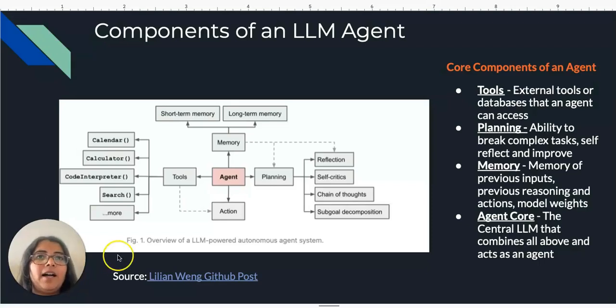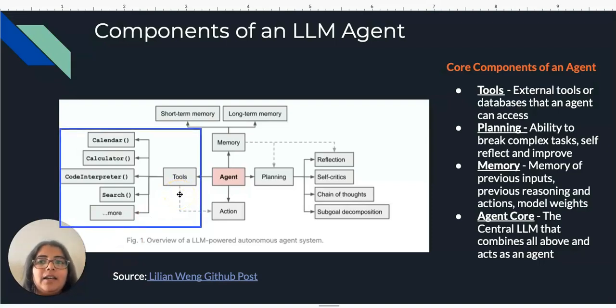The first component highlighted here is tools. Tools are different types of Python functions or APIs that an LLM has access to, that it can use to get more information. For example, there can be tools to access a user's calendar, tools to access databases and write to databases, sophisticated calculator tools, or tools to search the web. Access to these tools gives the LLM an option to get more information or perform tasks better than it is able to do through its own weights. So tools are the key for an LLM to automate, to observe the world and to become better.